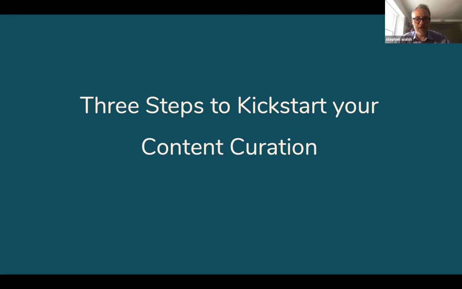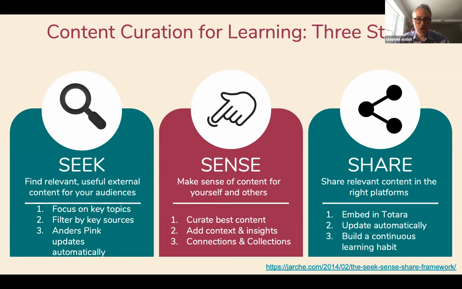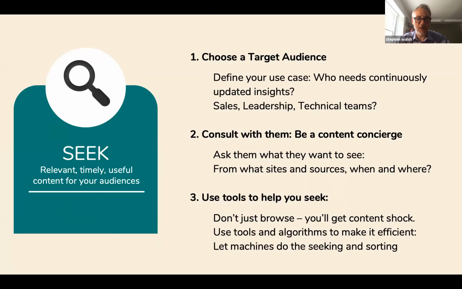I can break down that definition into 3 simple steps, and those are seek, sense, and share. These are from Harold Jarche's framework, where he talks about this in a slightly different context, but I think it works really well for curation. So what do we mean by seek, sense, and share? Well, seeking is the whole act of finding content. I'll break that down for you. It's about finding relevant, timely, and useful content from the wider web for your audiences.